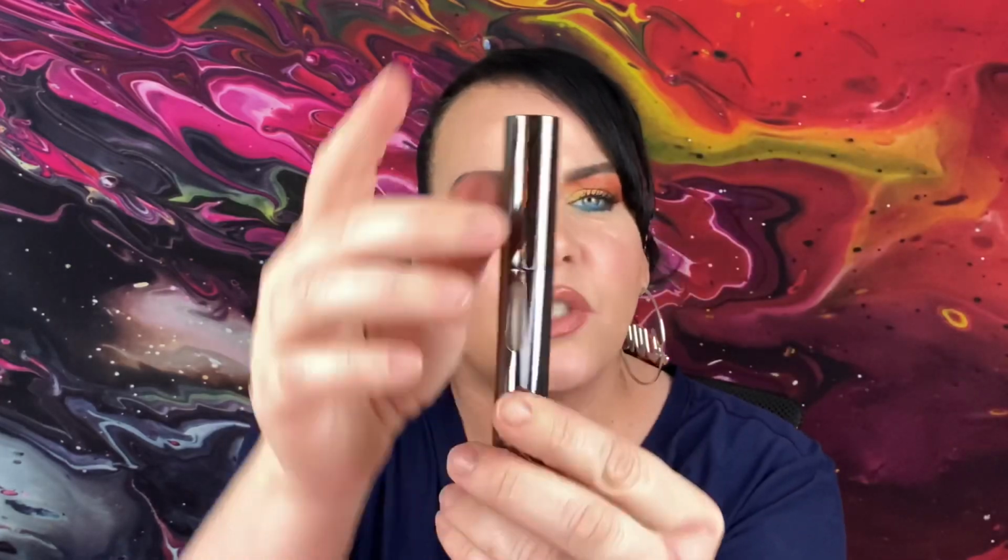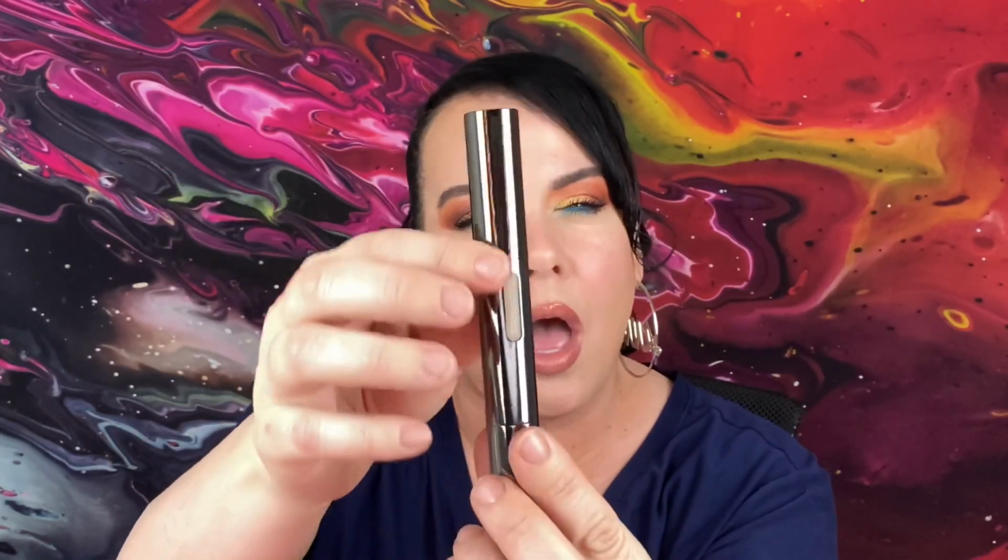All right, the next thing is from Julep. And this is a concealer in the shade Ivory, and this is full size, and it retails for $16. I'm always looking for a really good concealer, so I enjoy getting concealers. Oh, the packaging is pretty. This reminds me of the Urban Decay foundation. Okay, so it has a little sponge. I don't want to swatch it or anything. It's a very light color, and I like that because I use this to brighten up my eyes a little bit. So I'm really excited to get this actually.